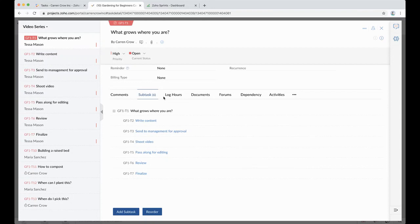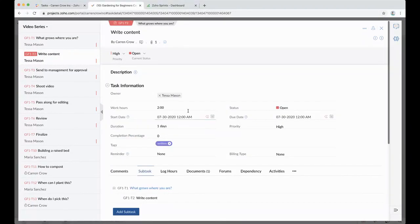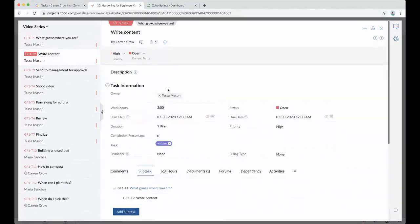If you're like, why would I use a subtask when I could just make tasks? Don't use subtasks. But if you are thinking, all right, well, I have these 10 tasks that need to happen and the subtasks are the same every time, then yeah, you can definitely associate all of the subtasks, and then you can copy your task and just change the name. When you go into these subtasks, you get just the same amount of detail and all of that. So this is a really great way to really be able to drill down into your information.